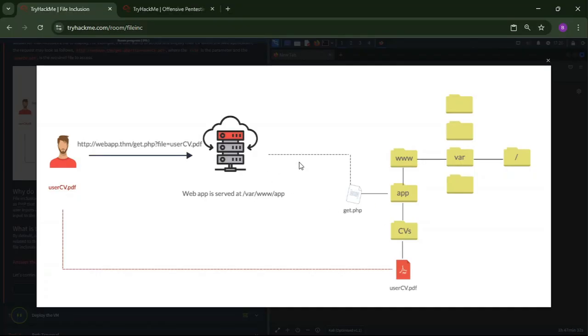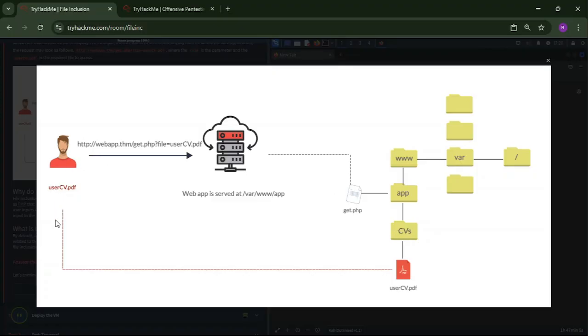Now it processes and then goes to get.php, and here you can see the entire structure of how it would process. And it's quite possible, when a web server is being served at this path, that we might be able to change the path and get access to this entire CVs folder.